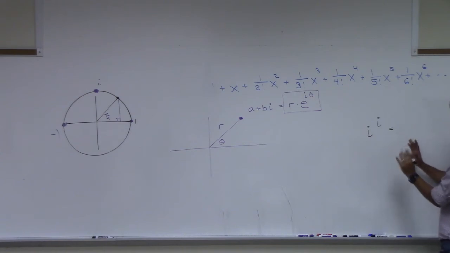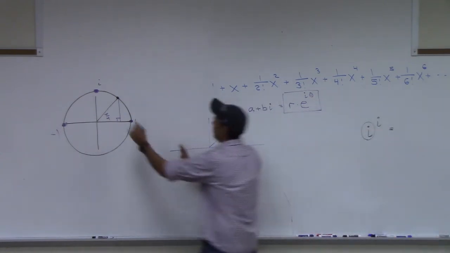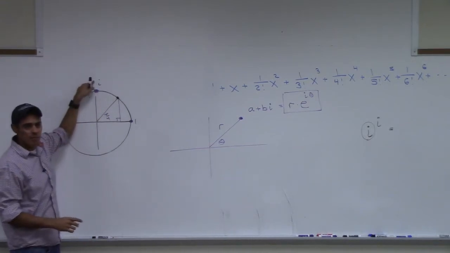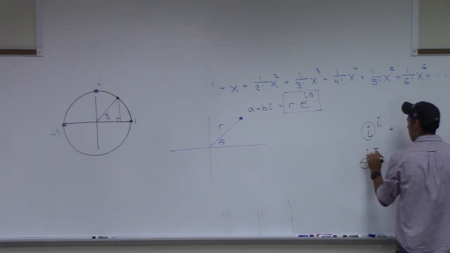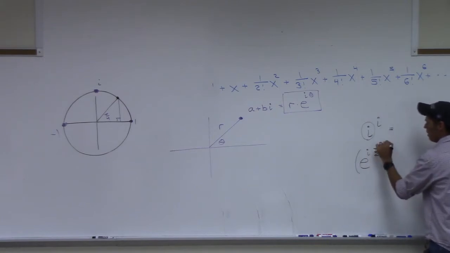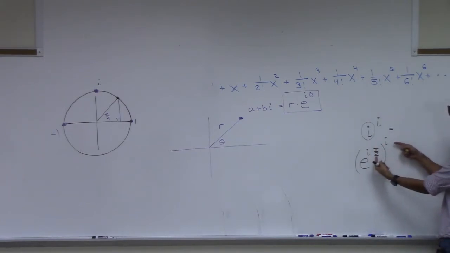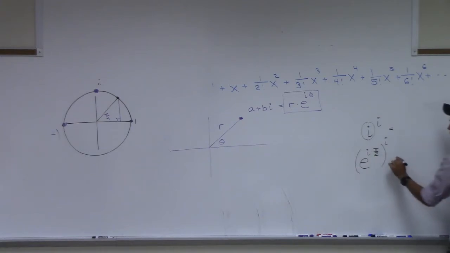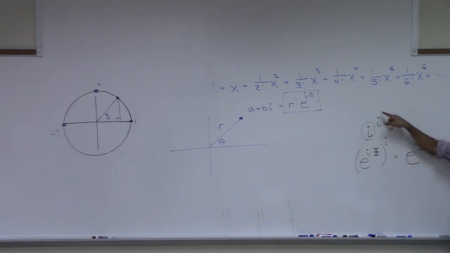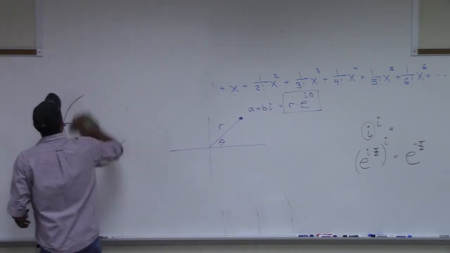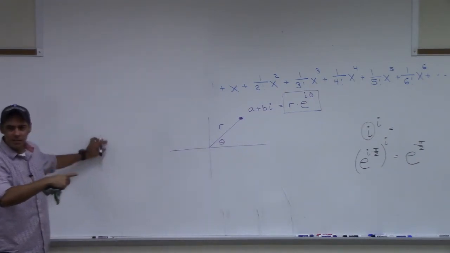So watch the way I'm going to do this. What's i over here? Here's i, right? What is that written in its e form? That is e to the i times pi over 2, right? That's this, raised to the i. But what do you do when you have a power to a power? Multiply. i times i gives you -1, so this is just e to the negative pi over 2, and that's a real number. So if you take the imaginary unit and raise it to the imaginary unit, you get the real number e to the negative pi over 2. That's pretty cool, huh? Complex variables. That's the class where you get into that.